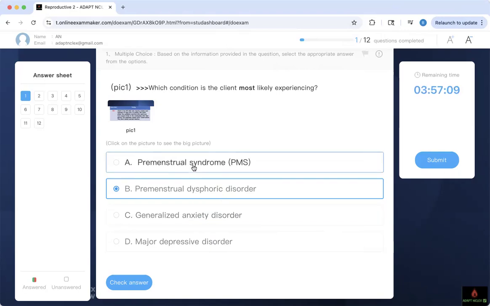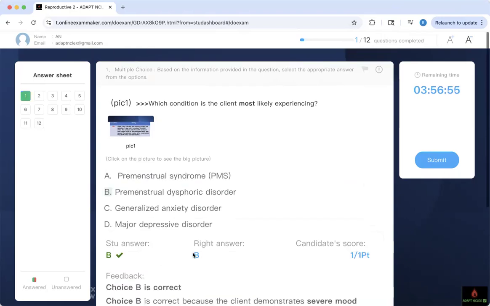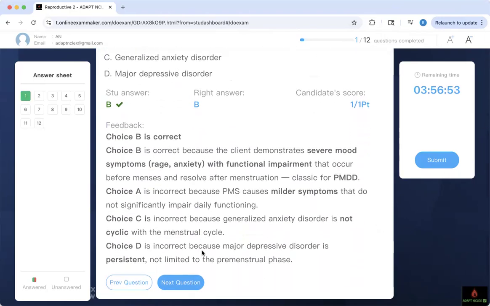Premenstrual syndrome is what you see, the same bloating, the same nausea, all the mild symptoms you feel before you have your menses, and it goes away. But it does not affect your relationship or work. So that's your first answer. Pay attention. NCLEX will do that to you. Know the key concept, and I want you to know them.